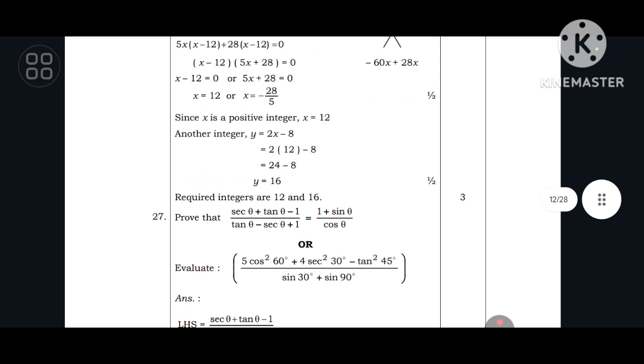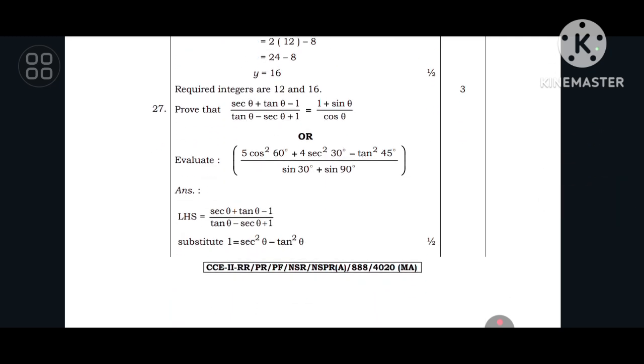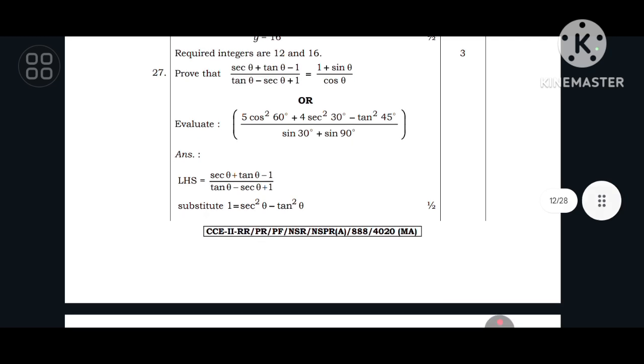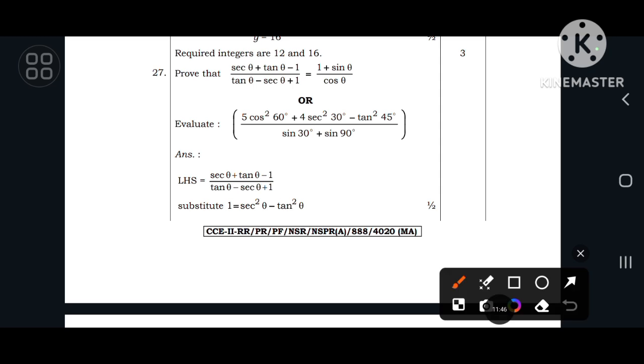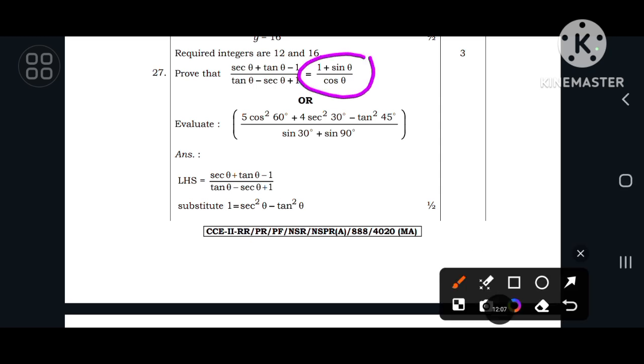And you should know the tips and tricks to solving this type of questions. See all the questions. Coming to the trigonometry, this is an applied question, and if you don't know the identities you cannot solve this question, so please practice the identities and where to apply the identities and in which step. So if you don't know the answer, please convert into sine and cos terms and whatever you know, and by solving, apply many of the identities. If you don't know, I am telling this: lastly, you should write this answer. This is one trick for this question. Lastly, you directly write this answer if you don't know. If you know, you can solve this question.